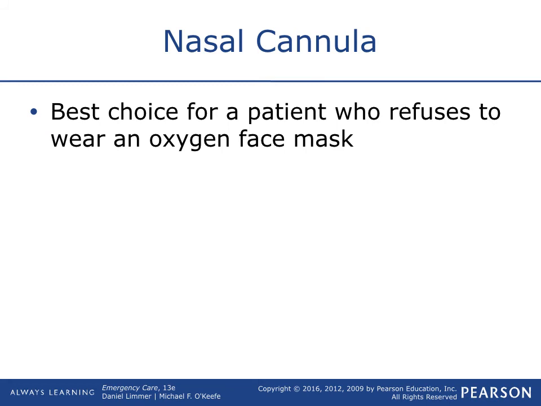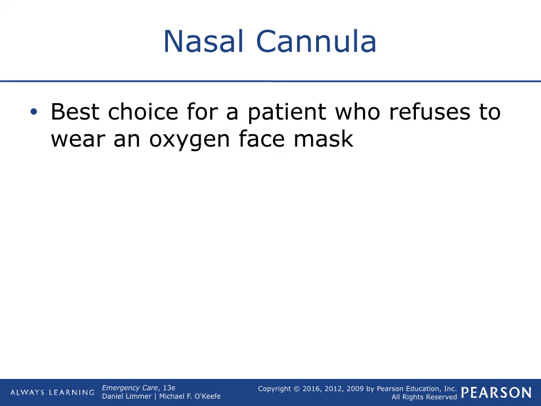Nasal cannula. Best choice for patients who refuse to wear an oxygen face mask, because like I said, when you put masks on when someone's not feeling good, they panic, they don't feel right, it's scary. So a nasal cannula is more comfortable for them, but you just can't get that high flow in a safe way. You definitely don't want 15 liters blowing up their nose. That's uncomfortable, but also dangerous.